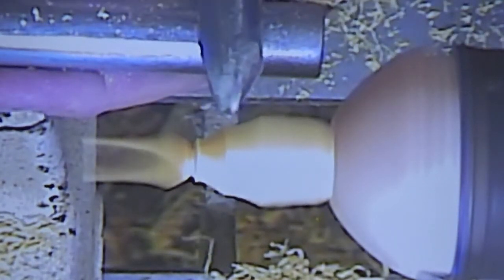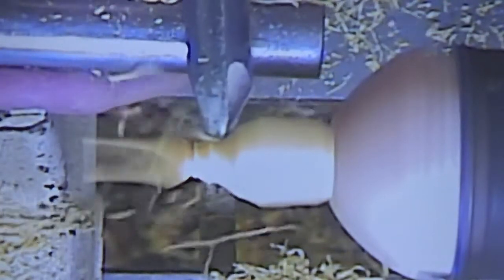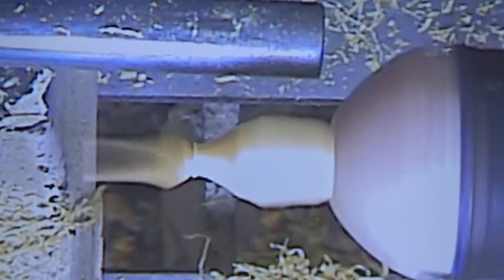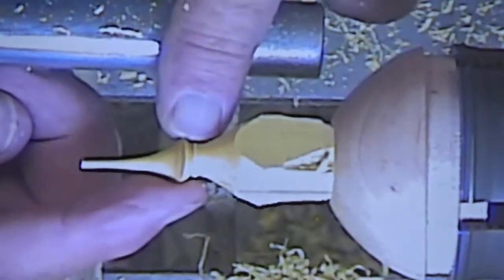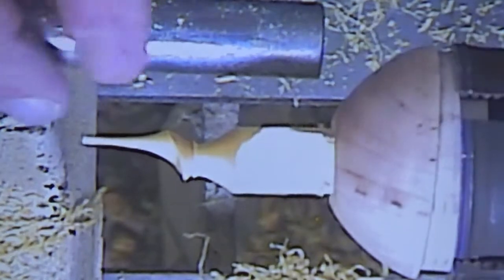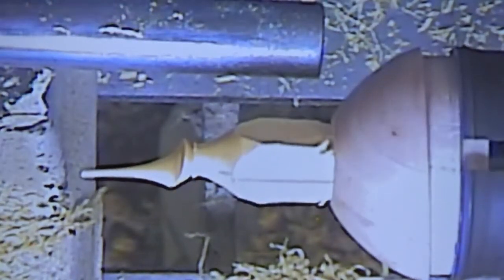What I stopped to look at was the diameter of the base. I wanted to make sure it was small enough to fit the dimensions I have on the box. And that is, as soon as it stops, that is this diameter here. I didn't want this to look too big on there. It should be fine.